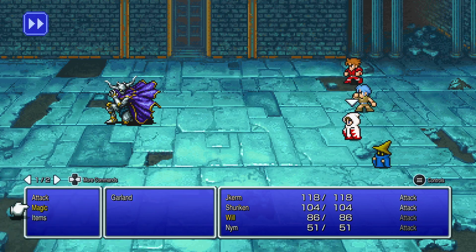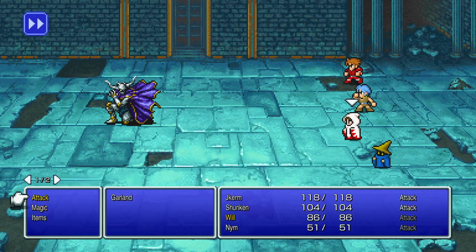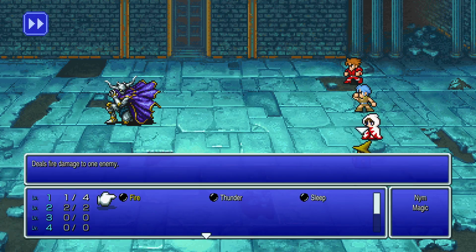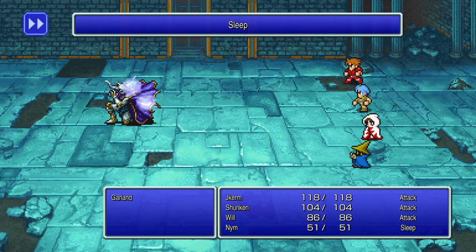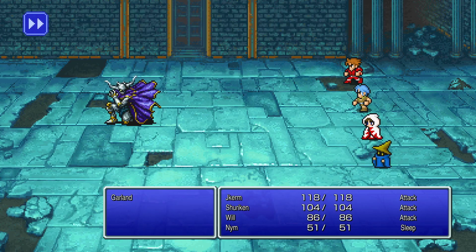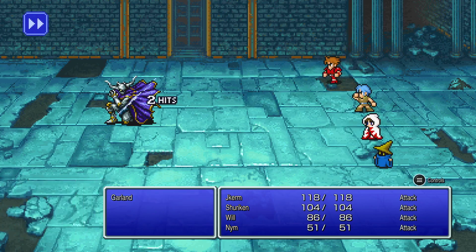Alright, let's do this. I'll save. I'll just save for cure. And I wish I had more spells. We could try to put him to sleep. It probably won't work. Wow. They may have changed the magic accuracy, so who knows. It's gonna be a really easy fight if he doesn't wake up soon.